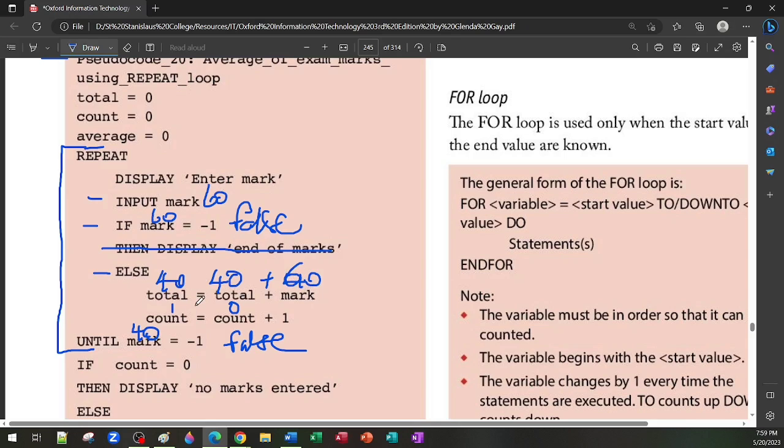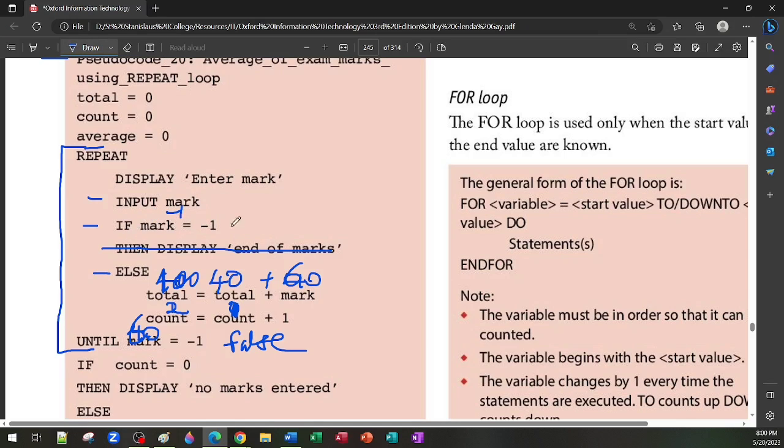Total had 40 from the previous loop, so 40 plus 60 gives us 100. Count had 1 before, so that's 1 plus 1, which gives us 2. And we go back to the bottom here. Is 60 equal to -1? False once again. So we repeat once again. Now we're going to enter -1.